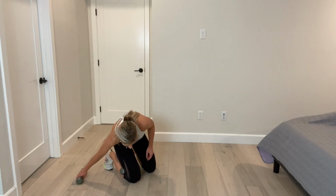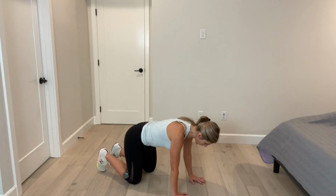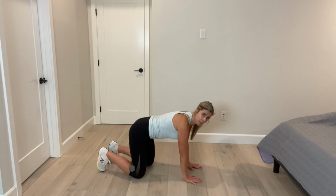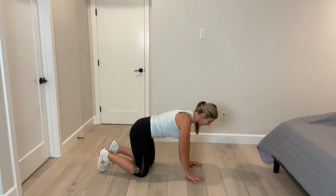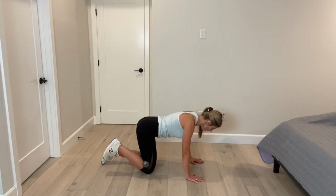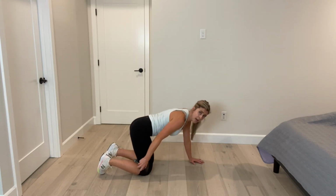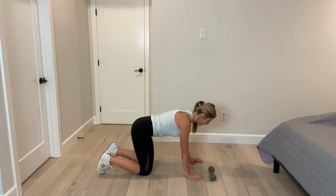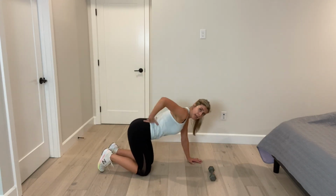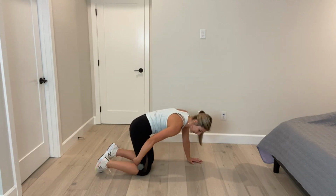Let's put both weights behind your knees so you don't switch the weight. So knees and hands. Let me move back a little bit. Flat back, core is engaged. You lift up one leg, and all you do, you lift up and lower. Once again, if you don't have any weights, this is your option. You will still feel your glute. Make sure you are not arching your spine up and down. You gotta keep your core engaged.